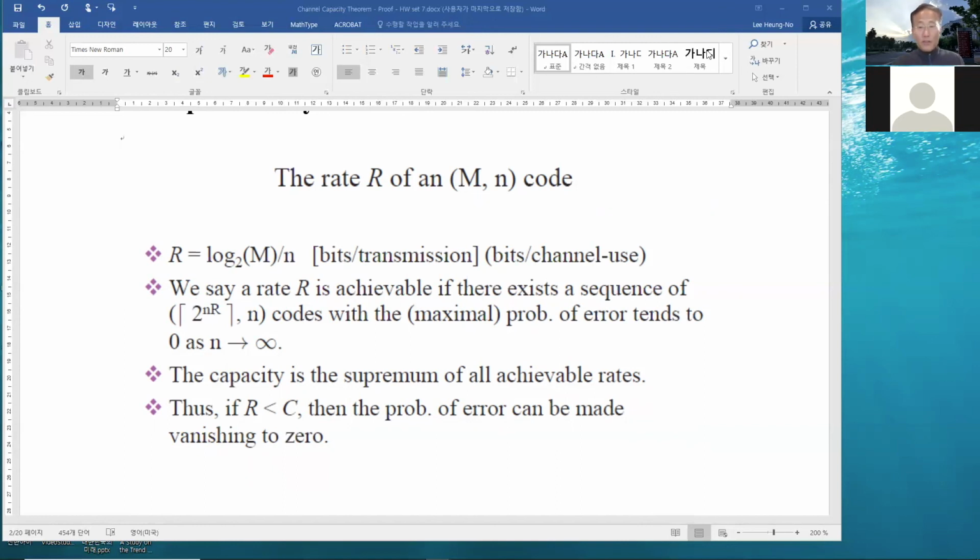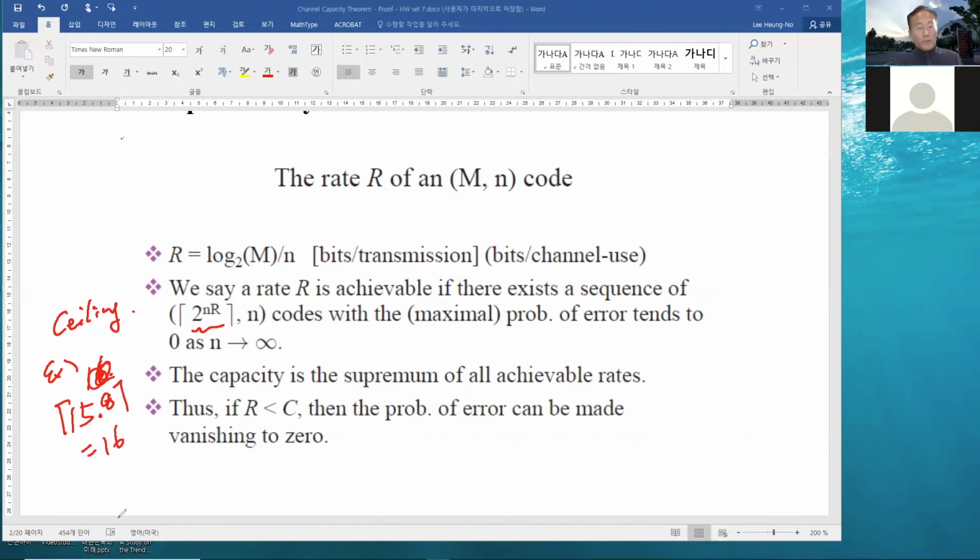So this is a ceiling operation. So for example, if this number is a fractional number, let's say 15.8, and if you take the ceiling, this is 16.